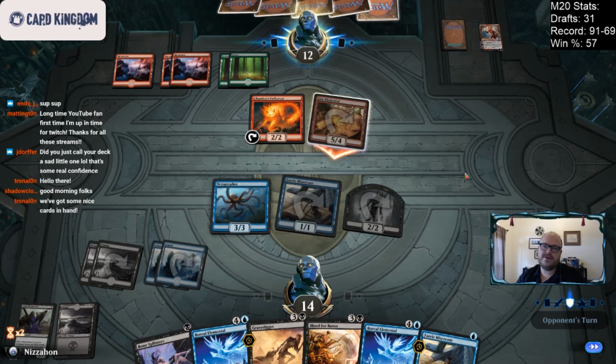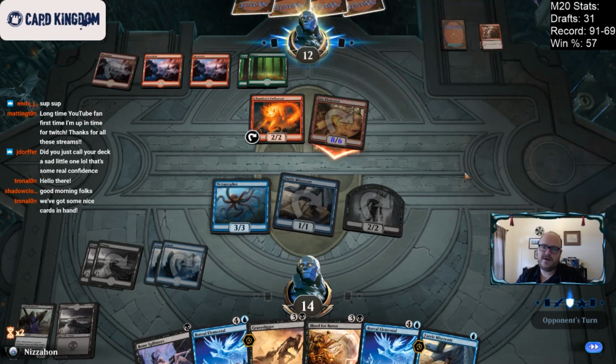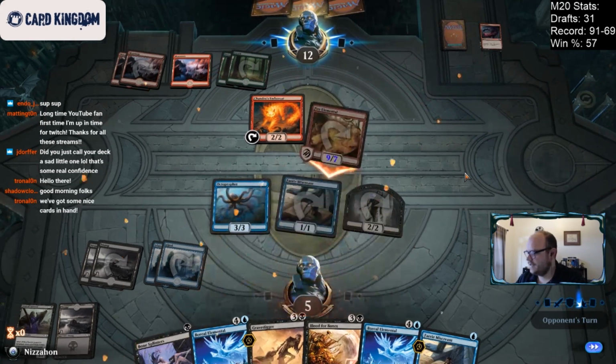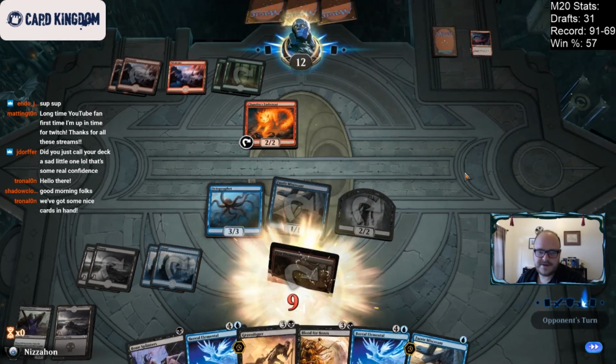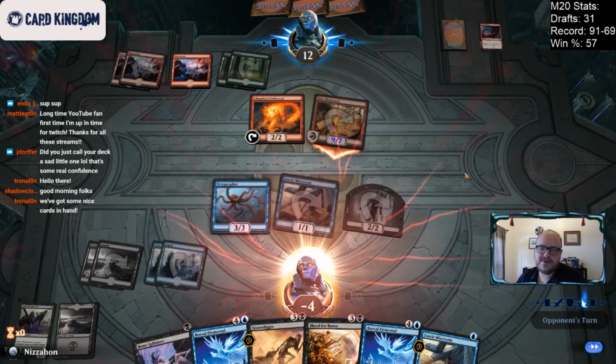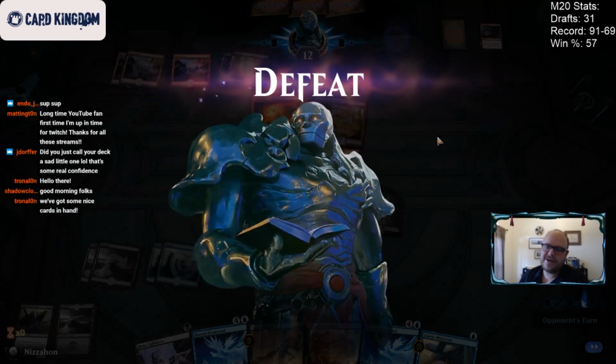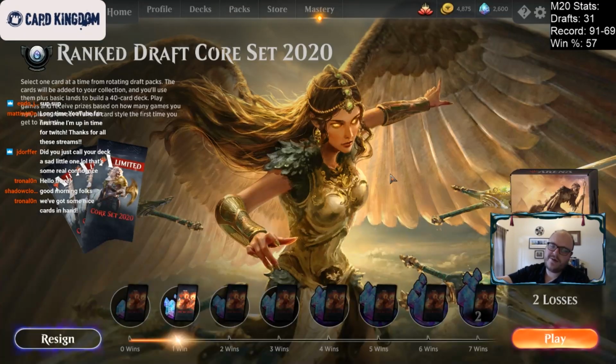Ooh, double strike. Did they just kill me on the spot? Oh, they just killed me on the spot. That's fun. Should have expected that, I suppose. Lost to Loaming Shaman and now Uncaged Fury. Back-to-back games. I'll be right back.